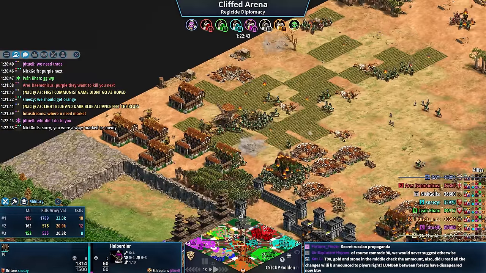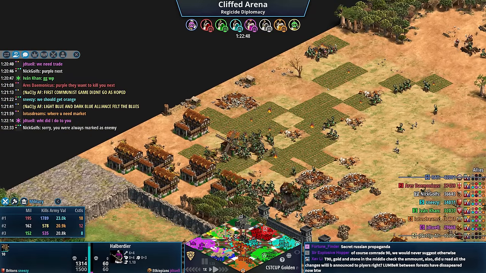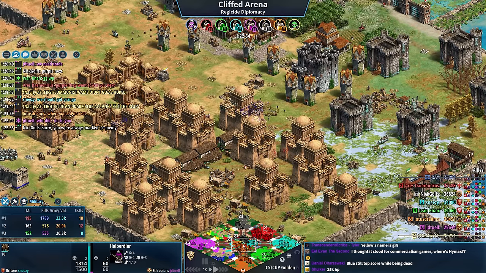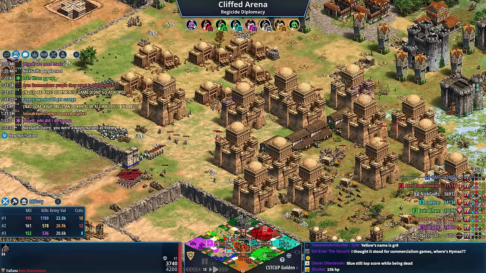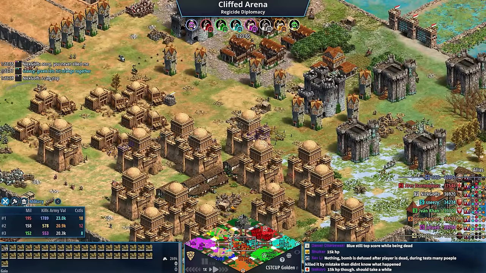That was a good game. T90 Goldenstone in the middle, check the amount. Also, did you read all the changes? No. You sent me a lot of details, and it was way too much to read as I was setting up the game. So if there's any relevant things that I haven't brought up yet, I would absolutely love those details if at all possible. There is a lot of resources in the middle right now.